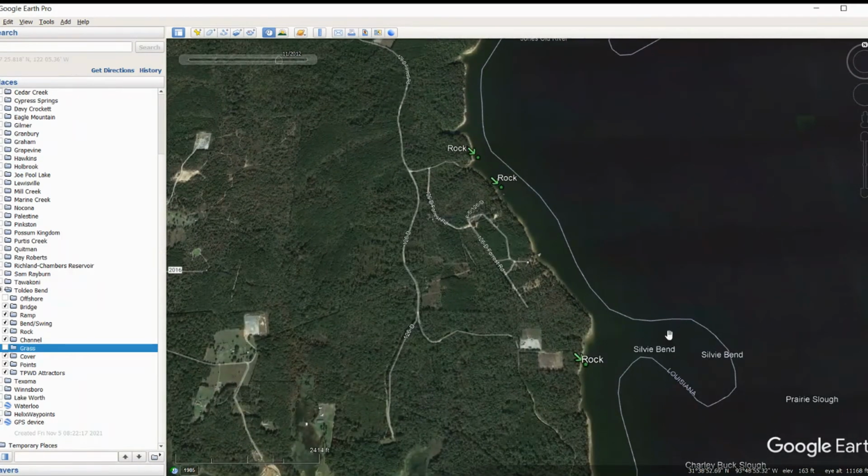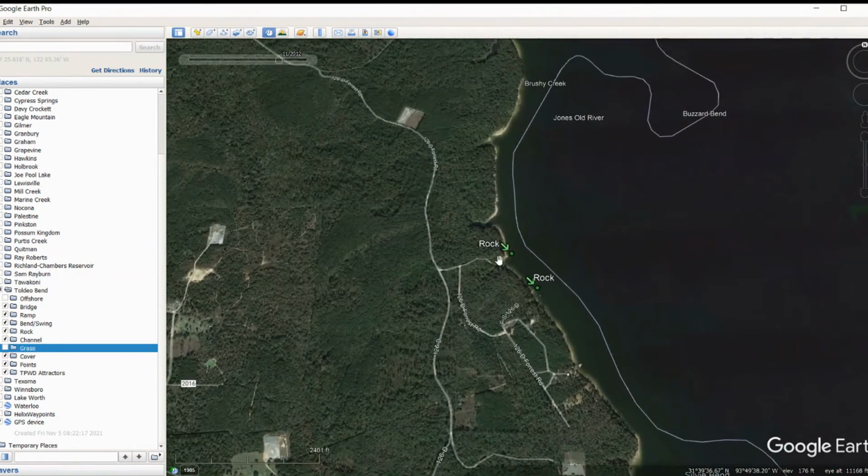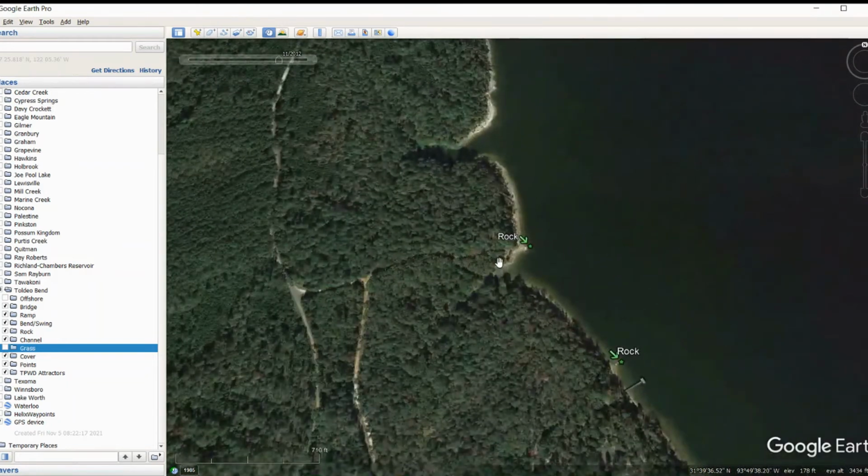This big bend right here, I don't know how deep this is, probably too deep to fish, but if it's not, go out here and look as well. We'll probably talk about that on the offshore hotspots. I'd imagine there's going to be some kind of contour there that's going to definitely trigger me to say, hey, that's a good spot. So let's keep going. We move on down here.